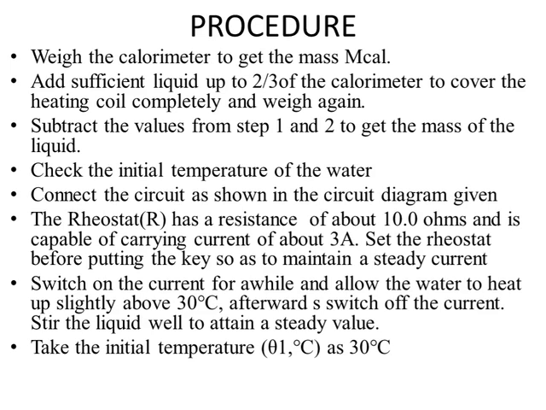Stir the liquid well to attain a steady value. Take the initial temperature Theta1 as 30 degrees. So it means that by the time you are starting your experiment, your liquid must be at 30 degrees Celsius. That is why it is said that you might need to heat it up a little to attain a temperature of 30 degrees if it is not there, depending on the temperature at that moment. So let's continue.